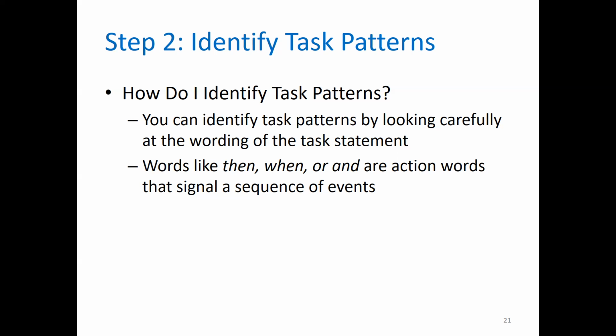Now, how do you do it? By looking at the wording structure. Some of the common words would be "then". For example, let's say you're supposed to have a meeting with someone, okay? So the first thing you'll do is write down a to-do list, or create a to-do list.